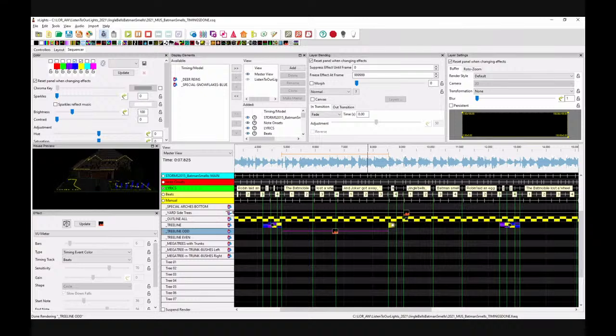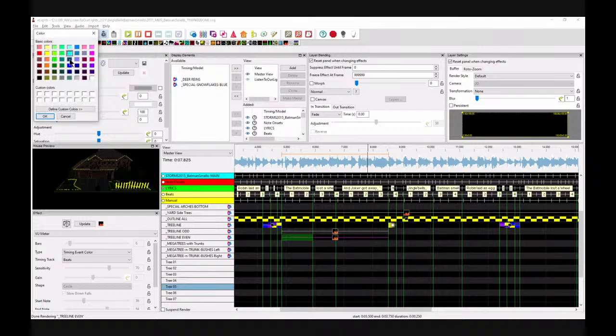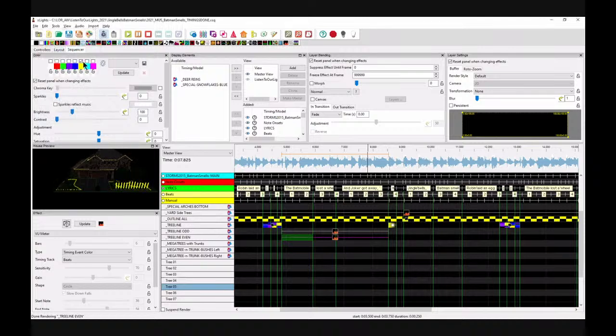Okay, so these trees, you can see every other tree is flashing between blue and yellow. Now I'm going to copy this, Control C, Control V, and I'm simply going to come up here. I'm going to alternate the color. So I leave yellow where it is, get another blue, and do that. So now when I play this, the Batmobile lost the wheel and Joker. Again, there's a lot of ways to do it. I found that to be the easiest way.